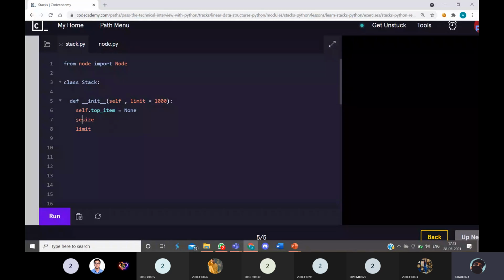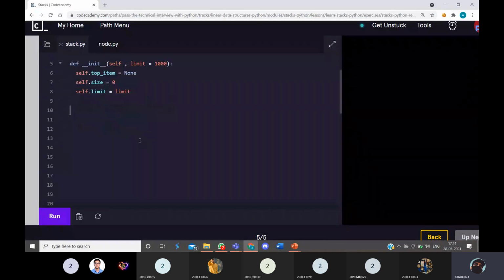There isn't any stack itself. Until and unless we push something into it, the stack would be empty. Similarly, the size would be 0 for the starting case, and self.limit would be equal to limit, and in the default case it would be 1000, if we don't specify it.